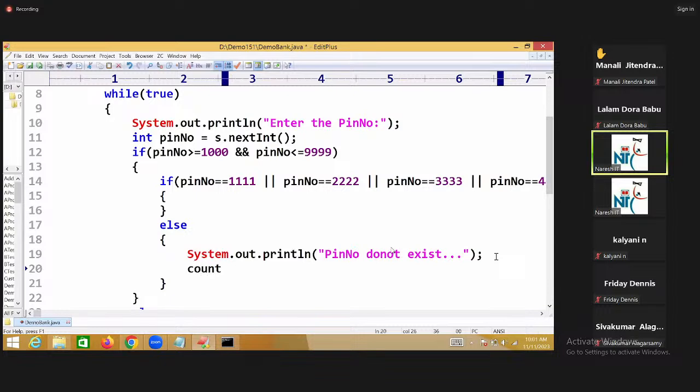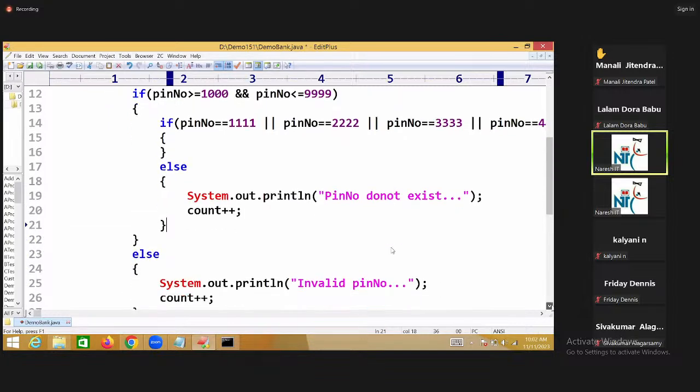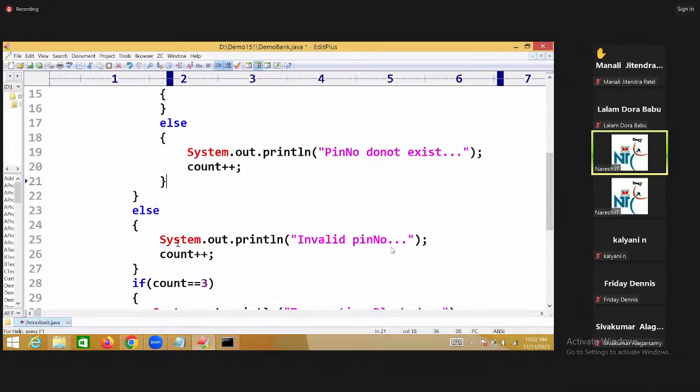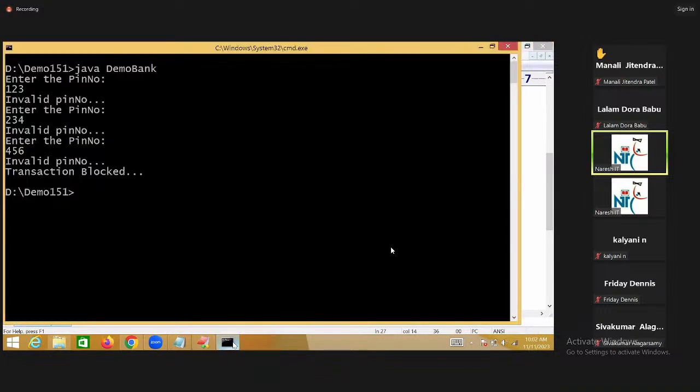Here, count plus plus. We are incrementing the count, whether control comes to this else block or to this else block. When the count reaches 3, then the transaction is blocked.